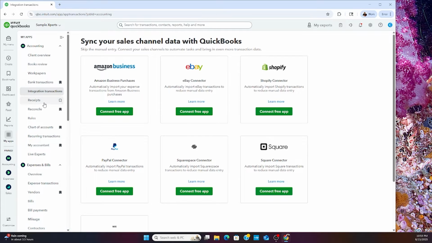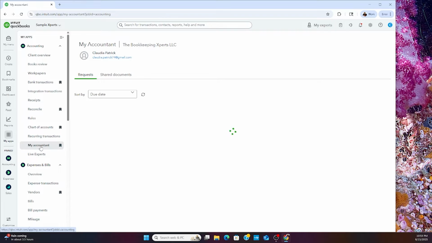Okay. Here is your receipts, reconcile, rules, chart of accounts is pretty much all over here. Your recurring transactions, my accountant, where you share documents with your accountant. This is a very important one, because if you want an encrypted and efficient way to share documents with your accountant, that's the way to do it.